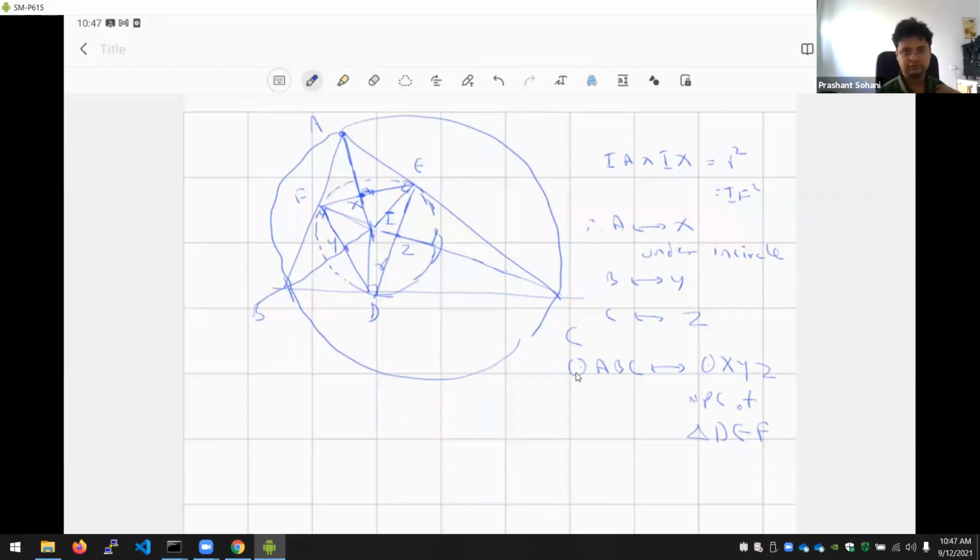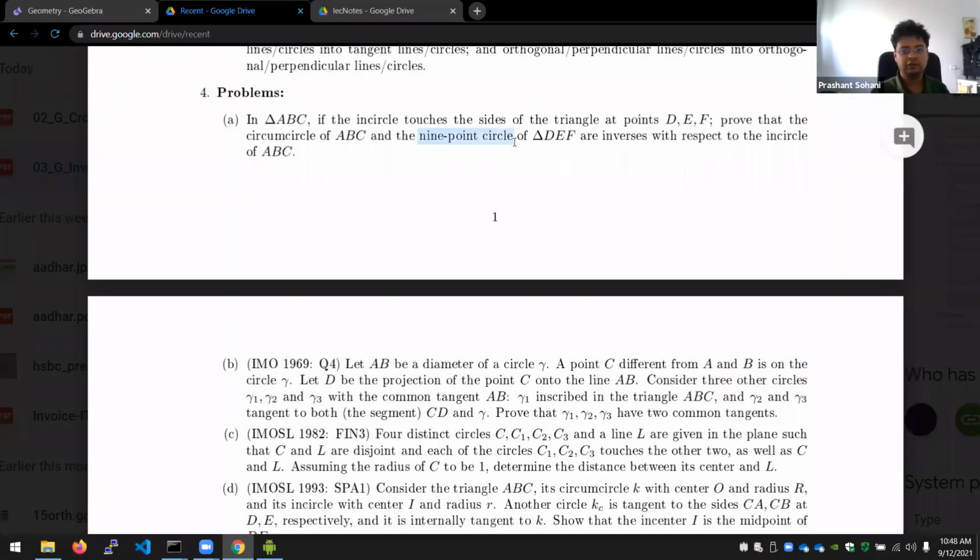Okay, are you able to follow this? Jadip, do you have any other proof for this? So, a question like this was just based on the definition of inversion. All you need to really do in this question is, when I say the 9-point circle, out of those 9 points, which point you have to choose? That was the only thing which was not clarified. Here, choosing the midpoints of the sides of triangle DEF, those are directly in one-to-one correspondence with the vertices of triangle ABC.